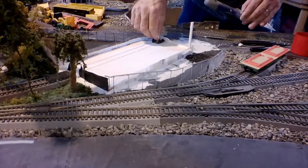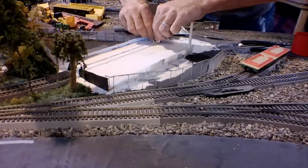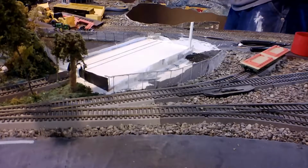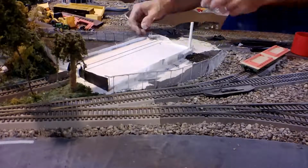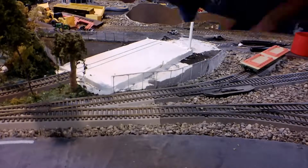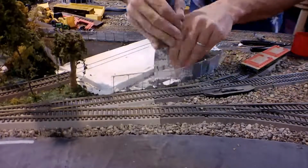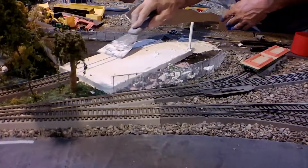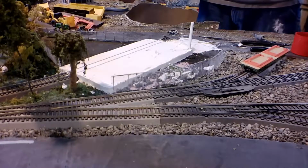Take the trucks and try and work your way in. Get the groove right along it. Scrape out the rest of it. And leave the centerpiece in the middle of the track. That is the key. Now that it's set up, we can take away the formwork. We can smooth in whatever we need to smooth in. If you needed to, you could activate the plaster a little bit with some water. Just some regular household water will activate the top of the plaster to smooth it.